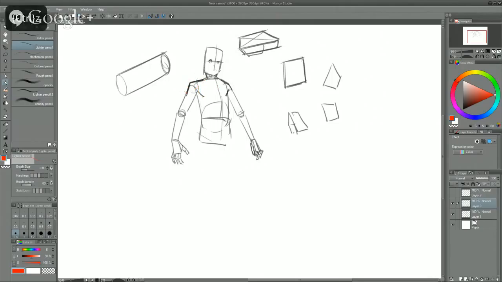The muscles either won't be connecting, like there'll be a shoulder here, and then a line and then a bicep. I don't know why, because all the muscles are connected.